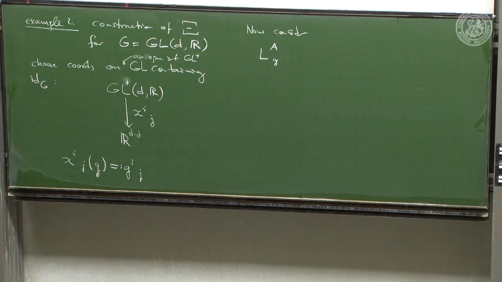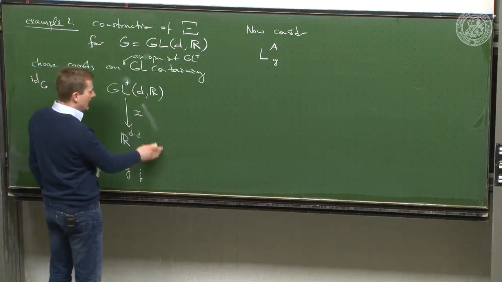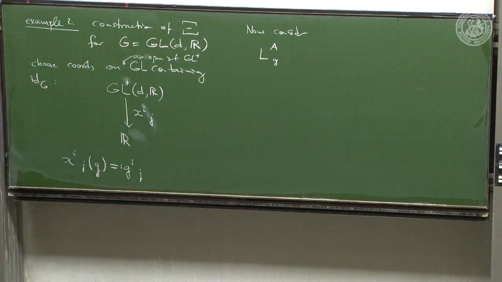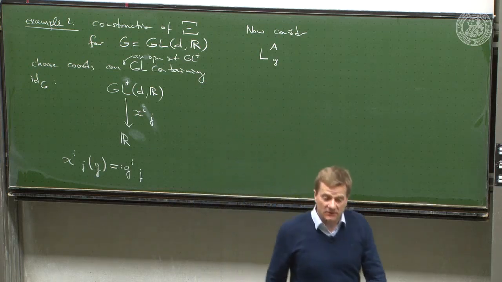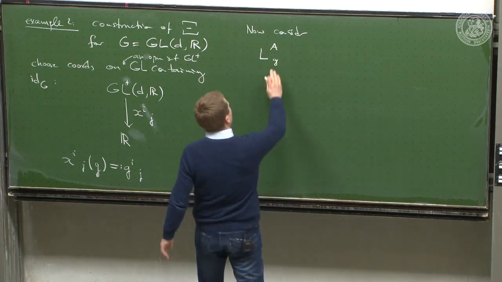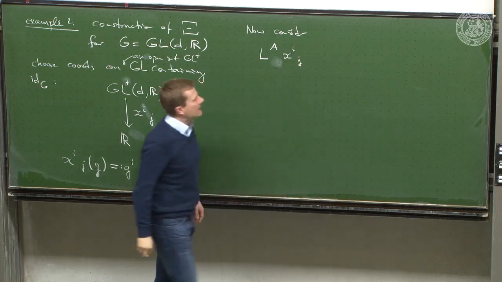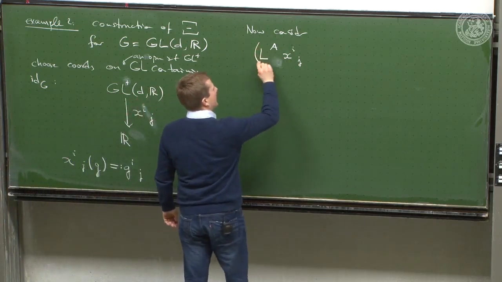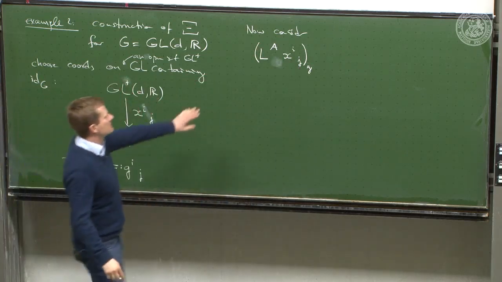That is right. So the x lands in R^(d×d), but then we take x_ij's that map to R, because every single coordinate is a real number. Thank you. So now let's consider such a left invariant vector field on this group, and we know that it exists, and it can be applied to any function. In particular, it can be applied to the coordinate functions, because that's the business of vector fields. They act on functions, and I can let it act and evaluate at the point g, which still lies in the chart domain.